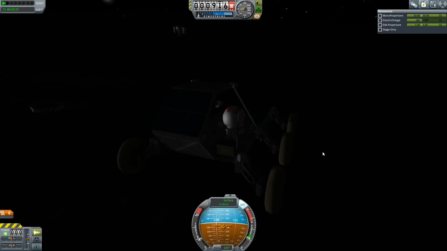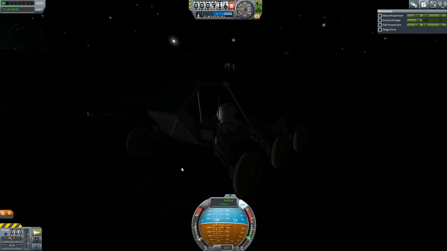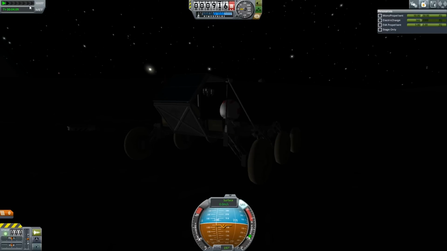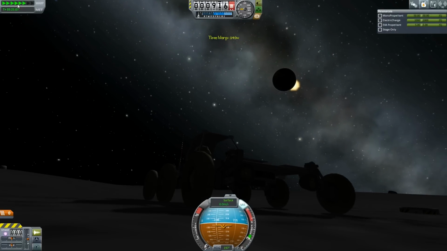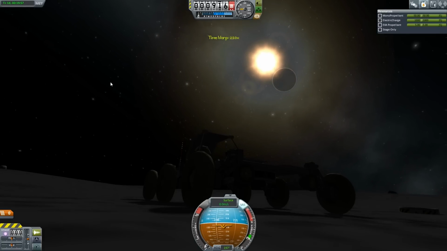There we go. Okay, now we need to fast forward time a little bit because we don't currently have any sunlight. And we need sunlight if we want to drive this damn thing, because you can see we're down to about 1/3 of our electrics already. So let's fast forward until the sun comes up. There we go. It's behind Kerbin right now, so wait a little bit. Beautiful. That's what we needed.